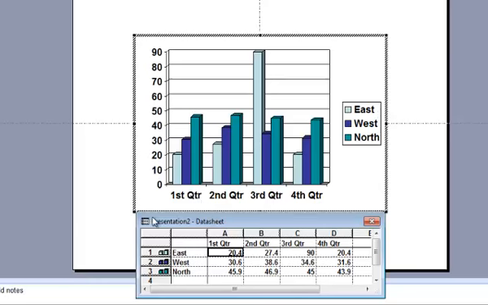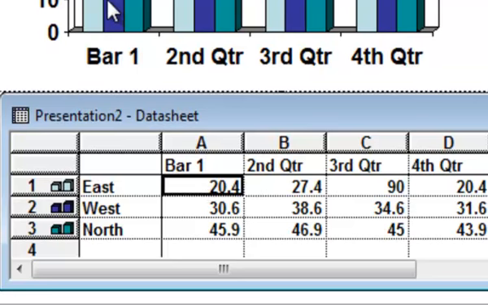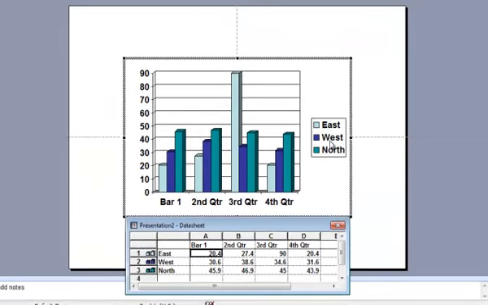And this area in here is basically a template. So you can see we have here a vertical bar chart. And what I can do is change these parameters to anything I want. Let's put in here that this is, say, bar 1. And you see that changed that column to bar 1. While it was over here, these are what they call legends, and it was east, and then there's a west, which is the darker one, and then north. But I changed the quarter part of it to bar 1. That was the first quarter. It's changed to bar 1.